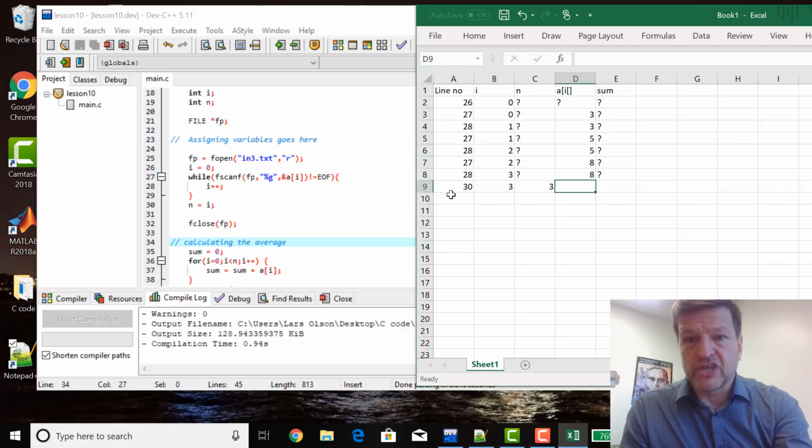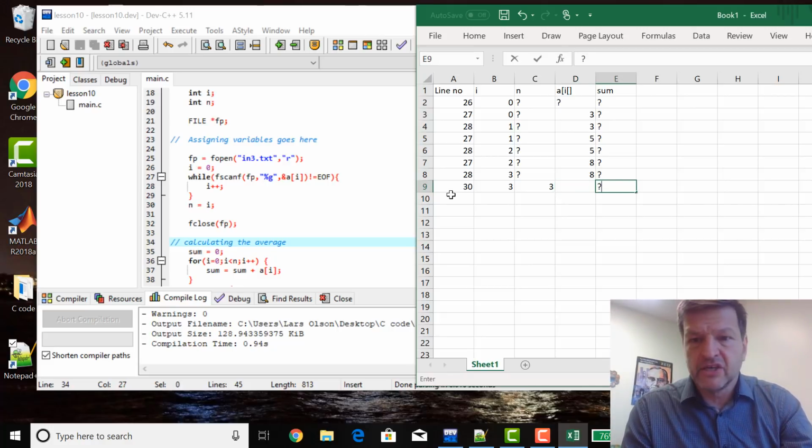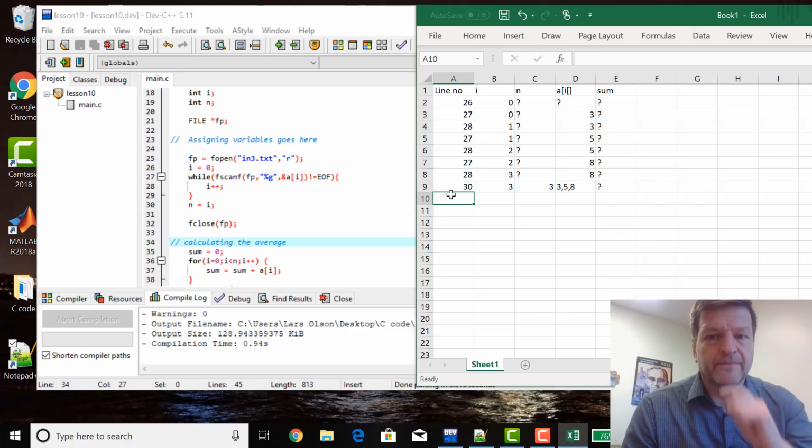A hasn't changed, so A sub I hasn't changed, but it's not really clear what A is. So sometimes when you're looking at an array and I is undefined or something like that, you'd go 3, 5, and 8 like that, and just give the different values in there. That's something you do. Now it's not a number anymore, but who cares? This is just a table to show you what's going on. Then I close the file.